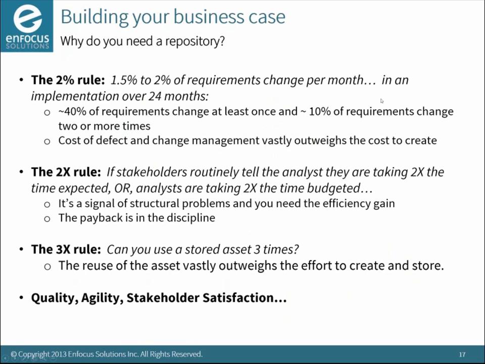Finally, from our perspective, it's about quality, agility, and stakeholder satisfaction. These are measures we actually track in our tooling, right? You can get a baseline and then begin saying, how do I generate metrics for my organization? Well, that comes out of the use of a repository. There's no other way to do this, right? You need to basically say, well, what's my defect? What's my quality level? What are my requirements defects? Am I creating agility in the organization? How long is it taking me to do certain things? What's my stakeholder satisfaction? Am I monitoring and managing that, and therefore bringing it up? The only way to do that is if you have a repository in place.